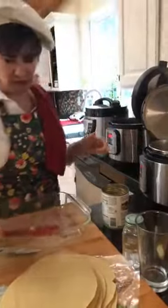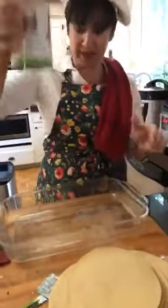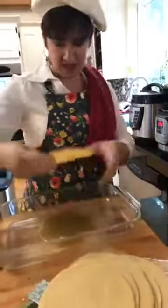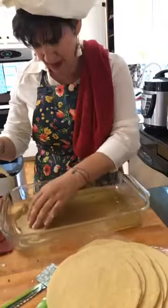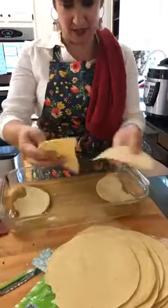Are you warming the tortillas first? Nope. I'm going to put some sauce in the bottom, and I'm going to take a tortilla and spread it out. In fact, I'm going to cut one in half so that I can do it like that. And look at this. Ta-da!